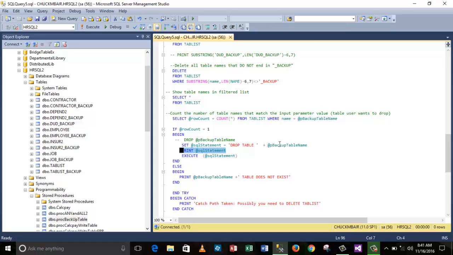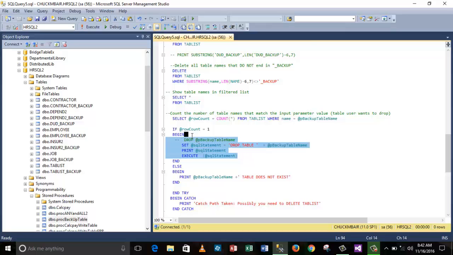So I would encourage you, especially where you're doing something destructive like dropping tables or deleting rows of data in tables, that if you're building a dynamic SQL string like this, that you don't execute it on the very first trial run, that you just print it out, make sure it is creating the string the way you think it should, and then you can use the variable name that contains the SQL string with an execute statement, and this is going to actually execute in this case, the drop table command.